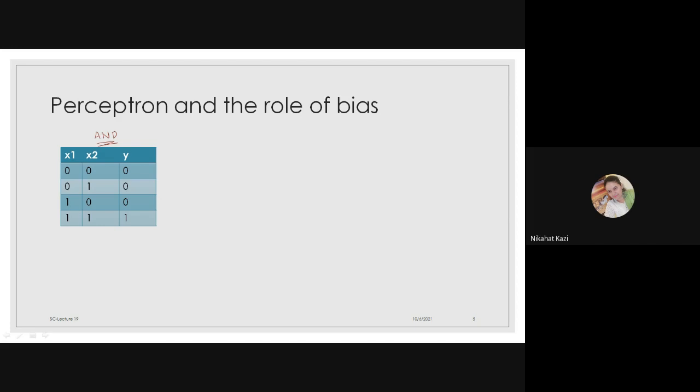Let us first just try to visualize these patterns. So these are the patterns. If you consider each row of this particular truth table, each row is a pattern, right? Each row is a pattern. There are 4 different patterns that we have, okay? 2-dimensional. So 2 features are there for each pattern. That is, each pattern in this table is represented by 2 features, okay? And this is the expected output. This column is the expected output, right?